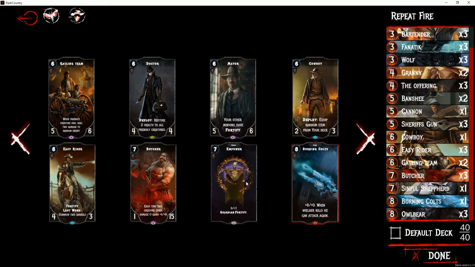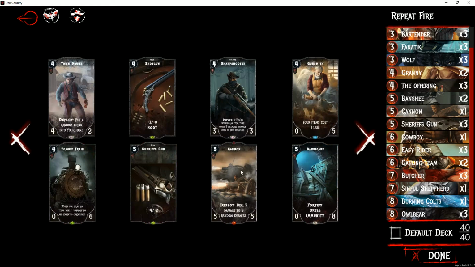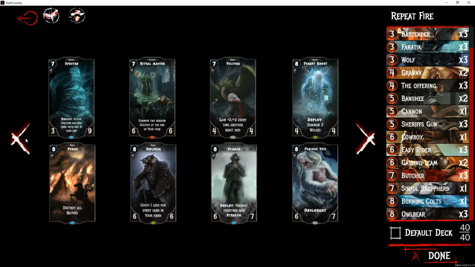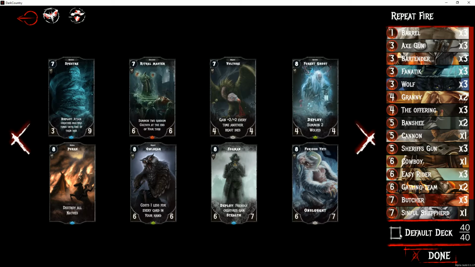Then we round out the decks with Butcher. Butcher is just tricky to deal with. Even if it gets muted, it's still a big 15 body, and if you can get Burning Colts on it, which is another one-off, you can do a board wipe with a Butcher and Burning Colts. But even if you just get a Sheriff's Gun on it, you've got a 5/17 that gets stronger every time it gets hit. And then we round that out with Owl Bears, because they're just too good for their costs, right? So let's see how this works in practice.